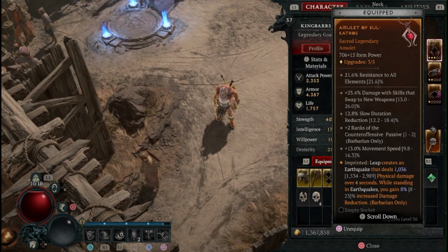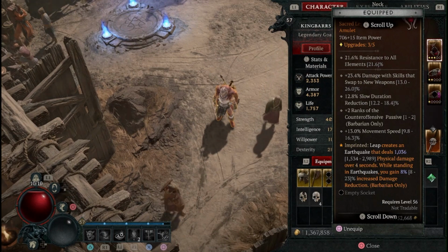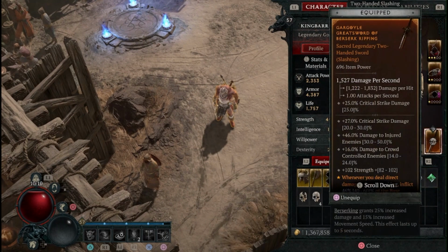So other than that, I have this amulet, and this is the amulet I imprinted. And with this, I have the earthquake that comes with the leap. So that's like the most enhanced leap I have right now. I feel like that's the most optimal version, is to have your skills or your build doing extra damage or passive damage and things like that. So this makes the earthquake, and when you leap it looks like the ground's pummeling, and if you're standing in it, you get extra damage or take less damage, or deal more damage. So this is the build I have running currently, man.